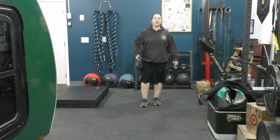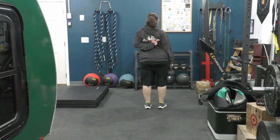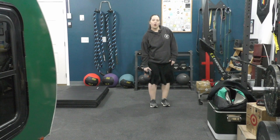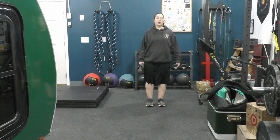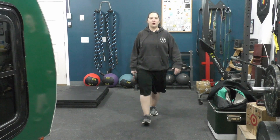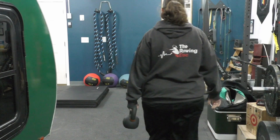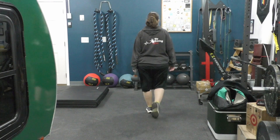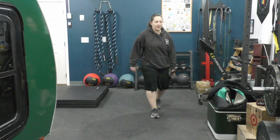For the next exercise, grab some weight — a kettlebell, dumbbell, bag of groceries, or a loaded backpack. Hold the weight in your hands, pinch your shoulder blades back and down so you're engaging your shoulder muscles and keeping the weight close to your body. Then just walk. Try to stay upright rather than leaning. Switch arms if you want. This is a great exercise for your core, front, and back.